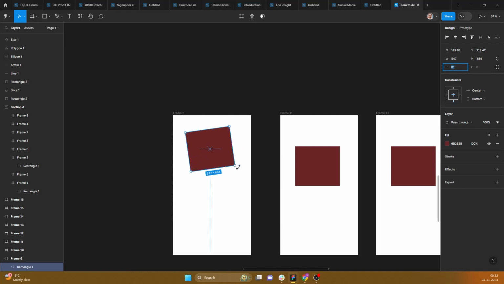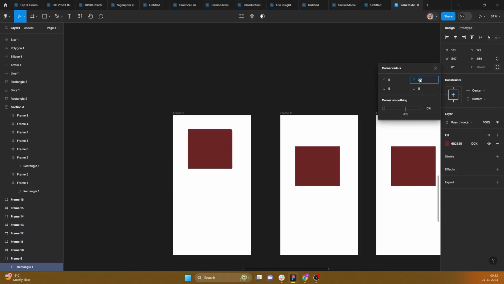Then as we are working on a digital interface, most of the elements you might have seen are rectangular or in a square form, or very few of them are in a circular form. So whatever the shape has corners, in that case you can just give a corner radius to that shape. For example, now I'm rounding those corners. You can give it a radius in one go to all four corners, or individually you can customize.